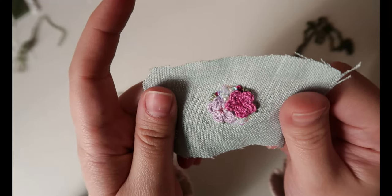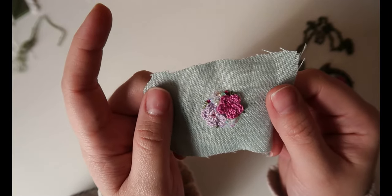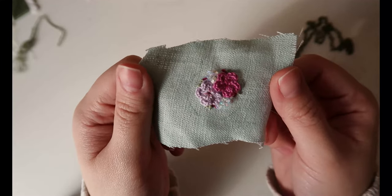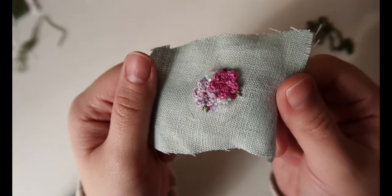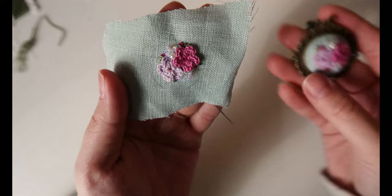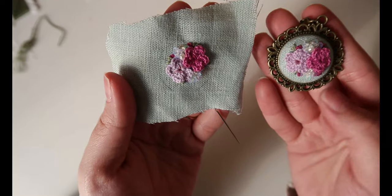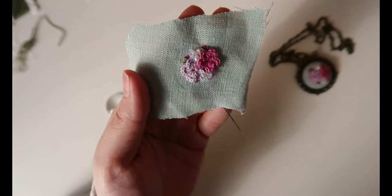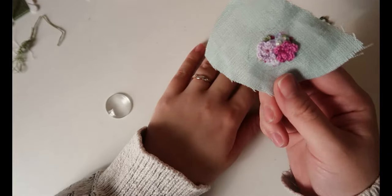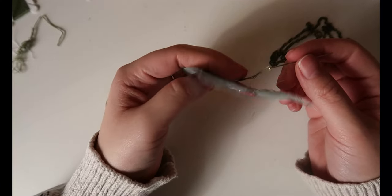So there it is. You know, I could have made a reel or a TikTok with this, but I always forget about that. I always focus on the YouTube, but I hope that's in focus. So now all I have to do is wrap it and then put it on a backing. And I'm gonna do that off camera. So the next clip you'll see is me packing orders, but I probably won't do that until tomorrow, which is Saturday.